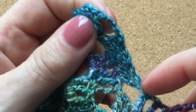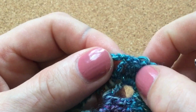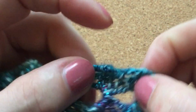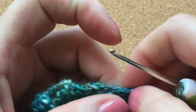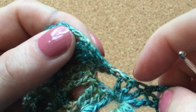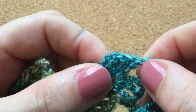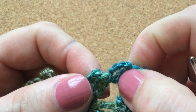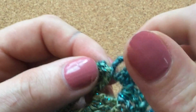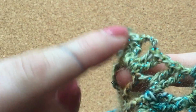Then make single crochets to the next corner, make 5 around the chain, then make 1, 2, 3, 4, 5 single crochet, then make 5 into the chain space, 1 into the treble, and 5 around the chain space, then single crochet again all the way to the next corner. Then make 5 into the chain space, then make 1, 2, 3 into the treble crochets, 5 in the chain, 1 into the treble, and then 5 into the chain, and then I'll show you how we will do the bottom part of the leaf.